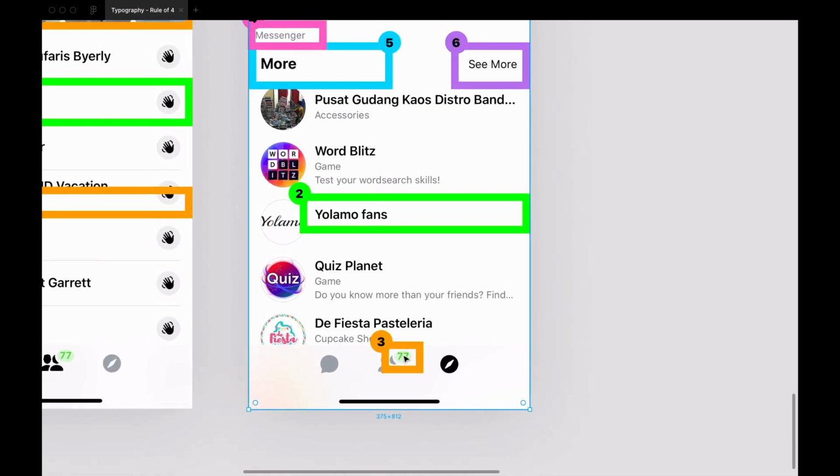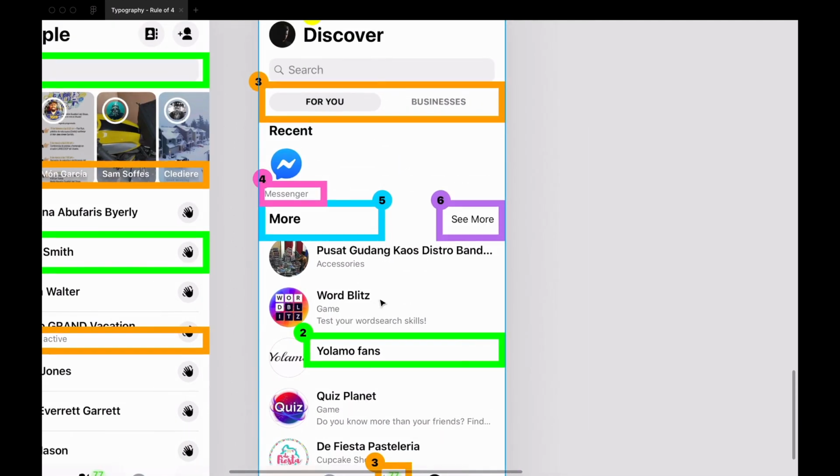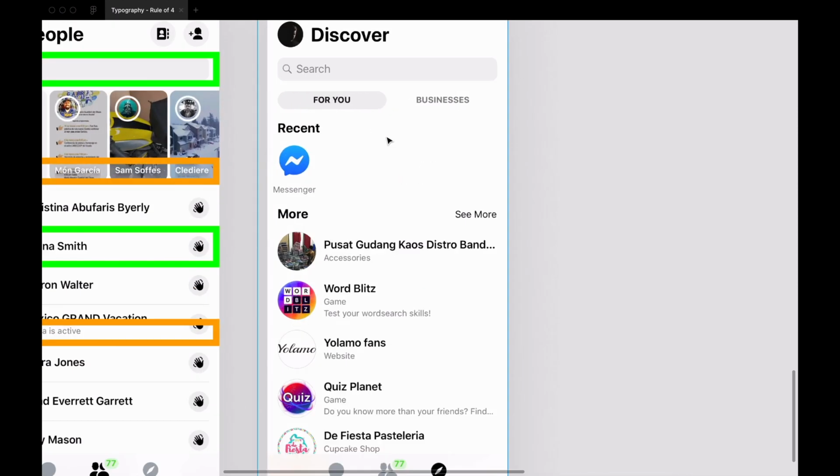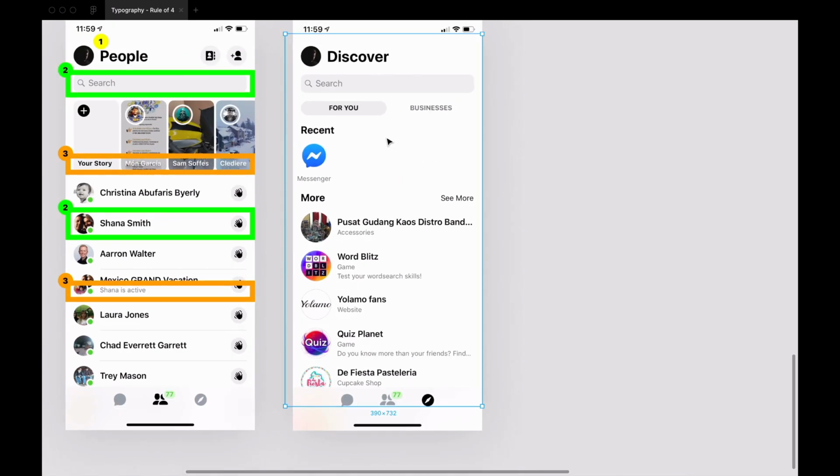And I don't know if this looks like it could be slightly larger than that metadata size. But all in all, you can tell that this page just in general doesn't quite have a very nice cohesive feel. And type size is going to be one of the biggest culprits for this particular screen.